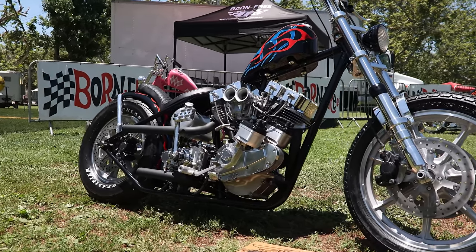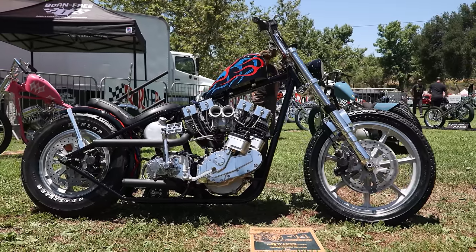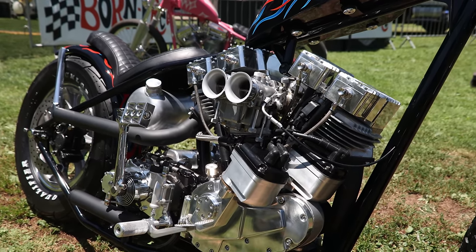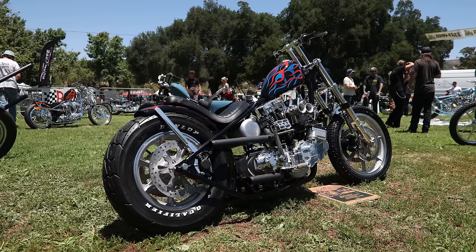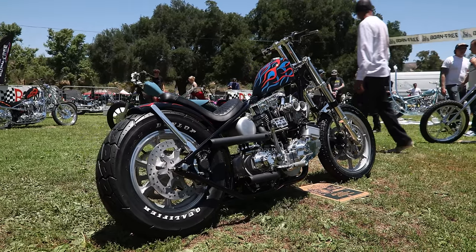It's got some wild rocker boxes from Finland, Kennedy-style rocker boxes. Dual magneto setup on it with a one-off custom cam cover for that. It's a 4 3/4 inch stroker in a single loop frame built by Ben Jeff in Indiana. Paint by a good friend of mine, Cole Jaybush, from Saskatoon as well.